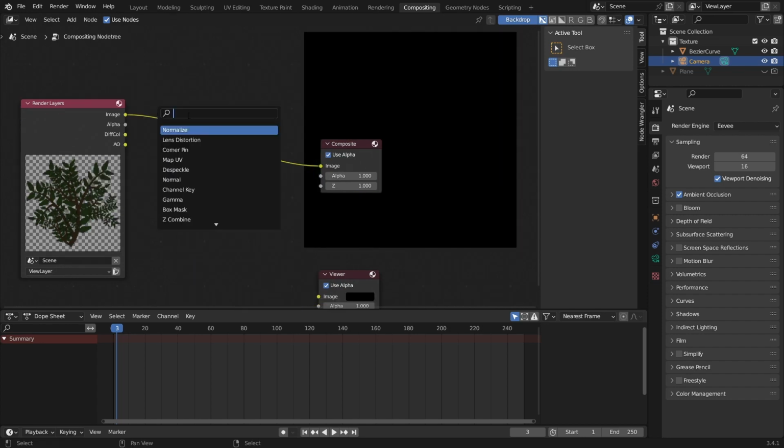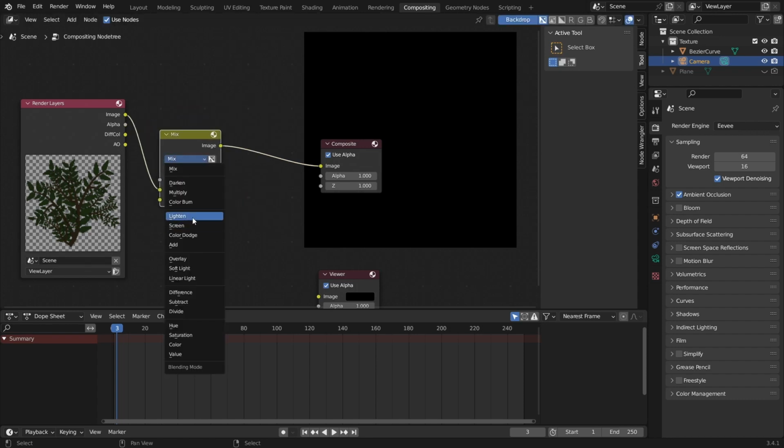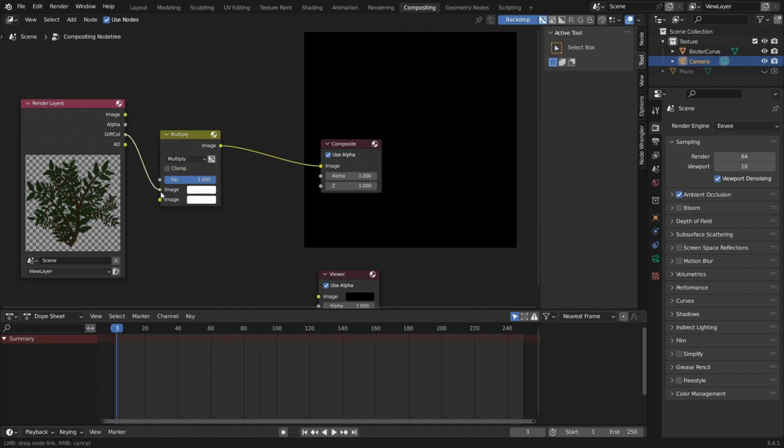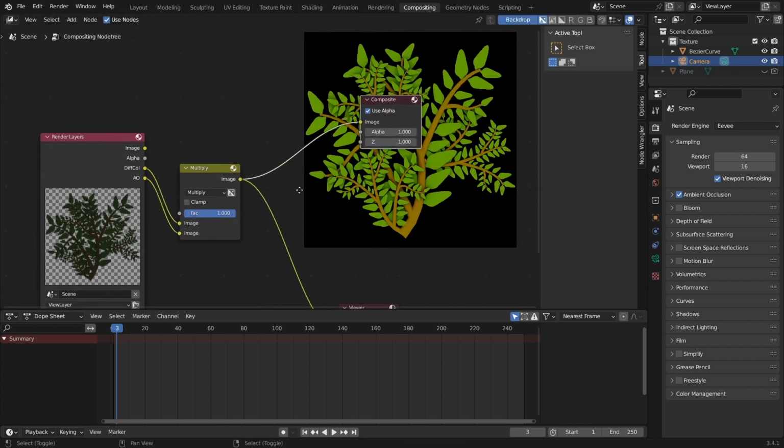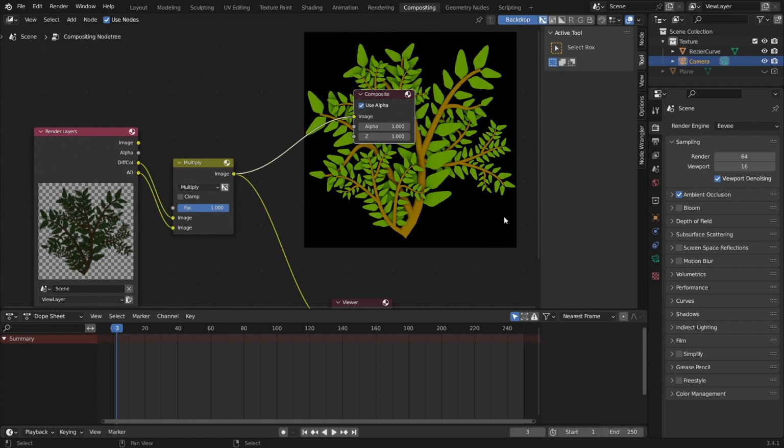Let's add a mix node. And let's set the blend mode to multiply, and add the ambient occlusion and diffuse color. We need to remove the black background.